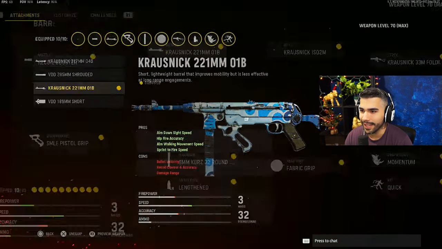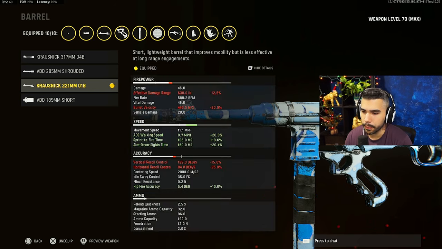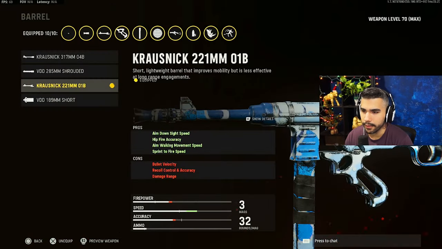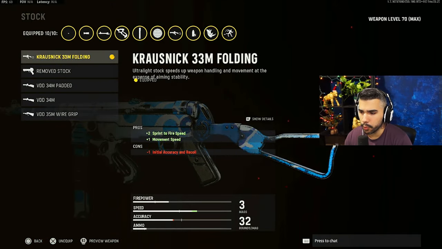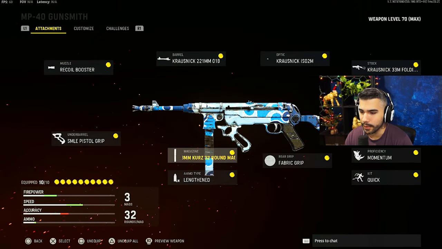That is freaking insane. For the barrel, we're going to be using the 221 MMM01B. Sprint to fire time, hip fire, aimed ADS speed obviously gets increased a lot, which is really nice. We're going to be using this iron sight because the barrel iron sight is not the best on the MP40. So we're using the optic ISO 2mm. For the stock, we're running the sprint 2 to sprint to fire speed, 1 to movement speed. Another one just boosts that movement speed and the sprint to fire speed.